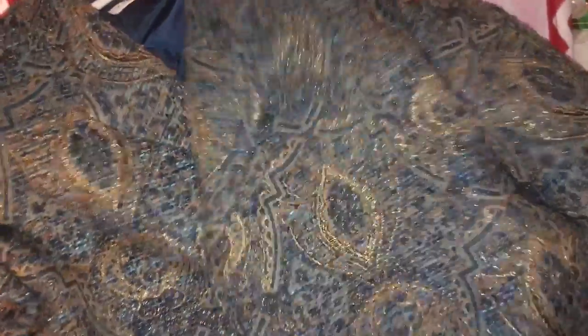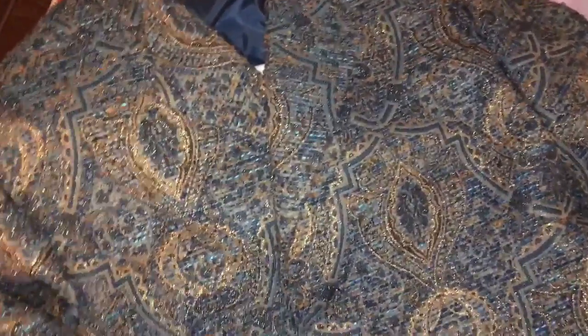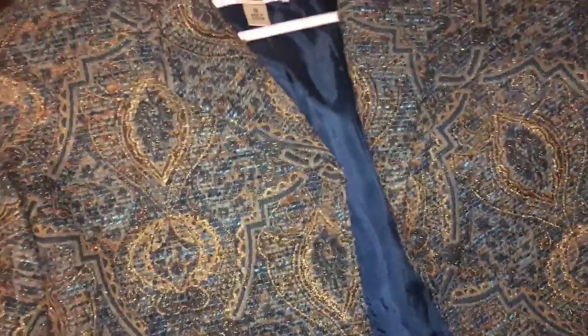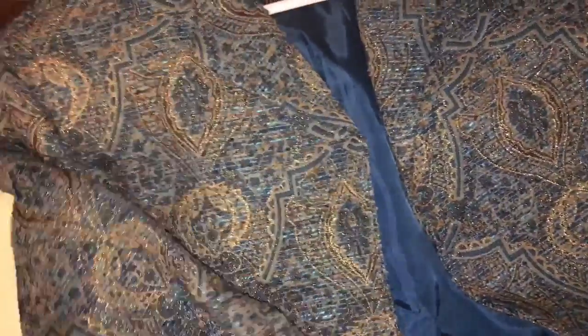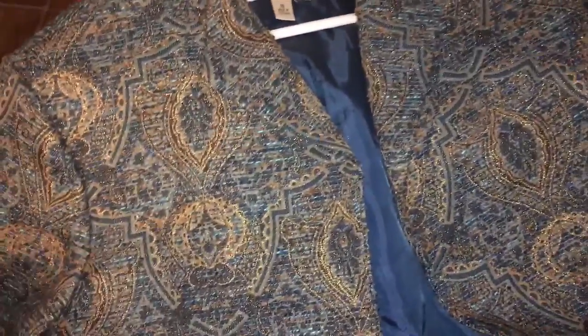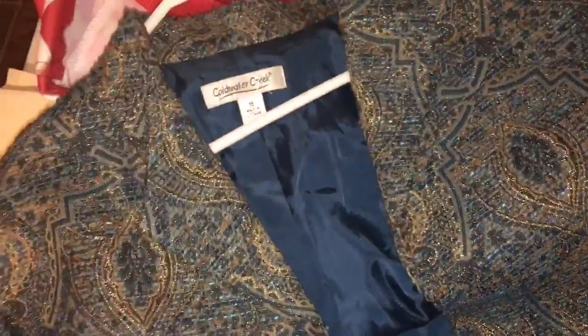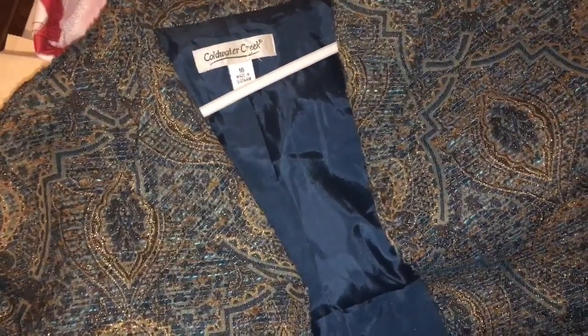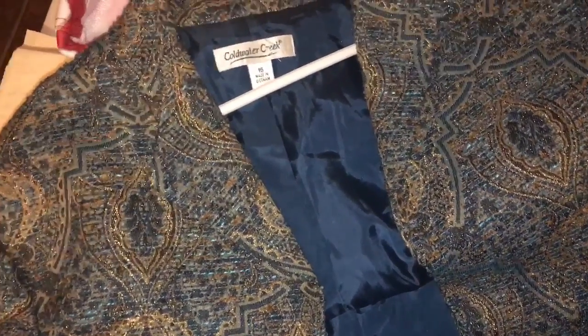But the thing with reselling and eBay and clothes is there are people from all over the world — all ages, all shapes, all sizes, all styles. Just because you may be attracted to a certain design doesn't mean there aren't a ton of other people into something completely different. I'm over 40, so a lot of women in the workforce in their 40s would love something like this — or a woman going out for dinner or on vacation. This is perfect for that age group.